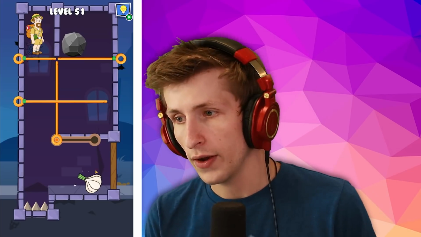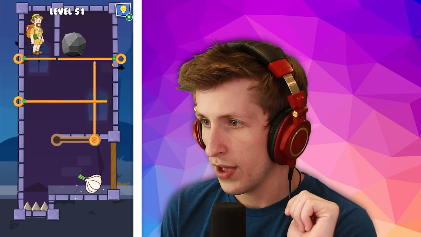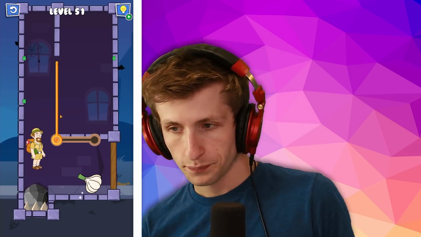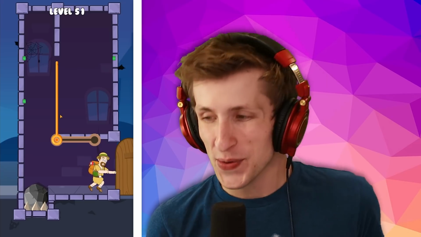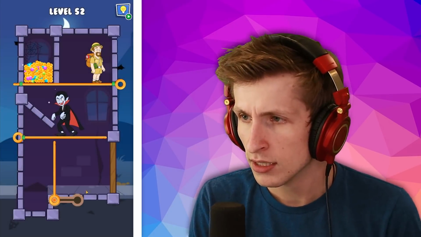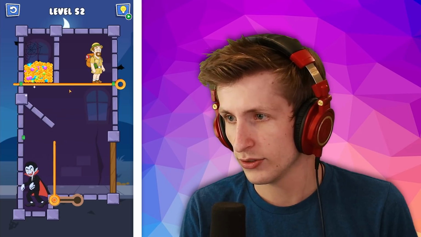Okay, let's think about this. We need to get that there, so we need to put that there. And then we need to move it over. And then we need to do that. And then he can drop down. Smart, guys. We've got the brain power. We've got the brain power to beat Count... Okay, now it's time to beat Count Dracula. Okay, wait, that's super easy. Literally, that's all you gotta do.